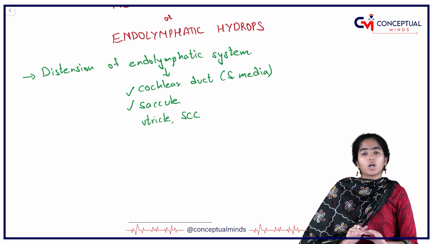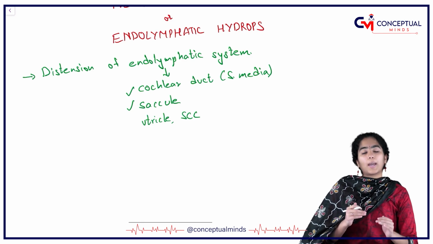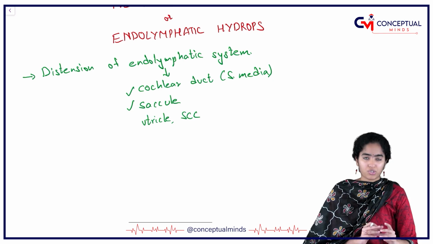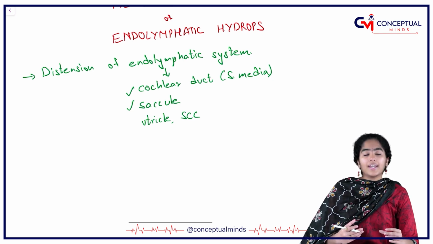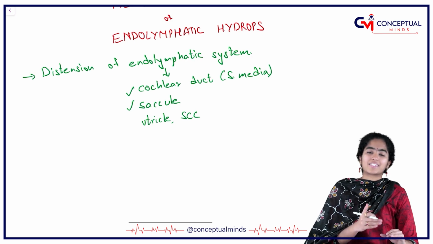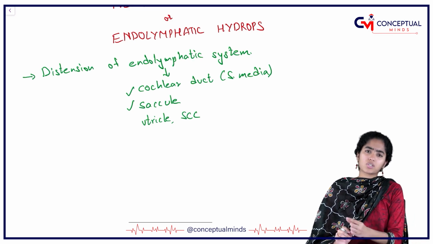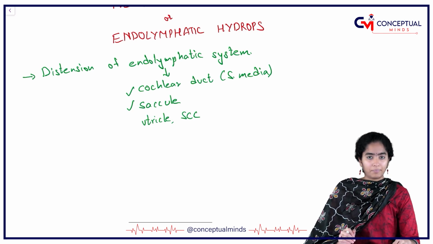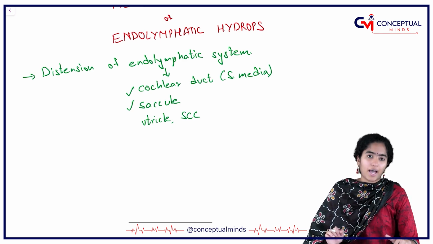Now, the dilatation of the cochlear duct is the first thing that happens, and it is also the most important thing, because above and below the cochlear duct we have two important structures, the scala vestibuli and the scala tympani. When this bulges, it encroaches into those two areas, mainly into the scala vestibuli. The basilar membrane doesn't give in so easily, but Reisner's membrane is a small thin membrane, and it gives in to the pressure of the scala media or the cochlear duct, and it bulges. That is what is basically happening in Meniere's disease.